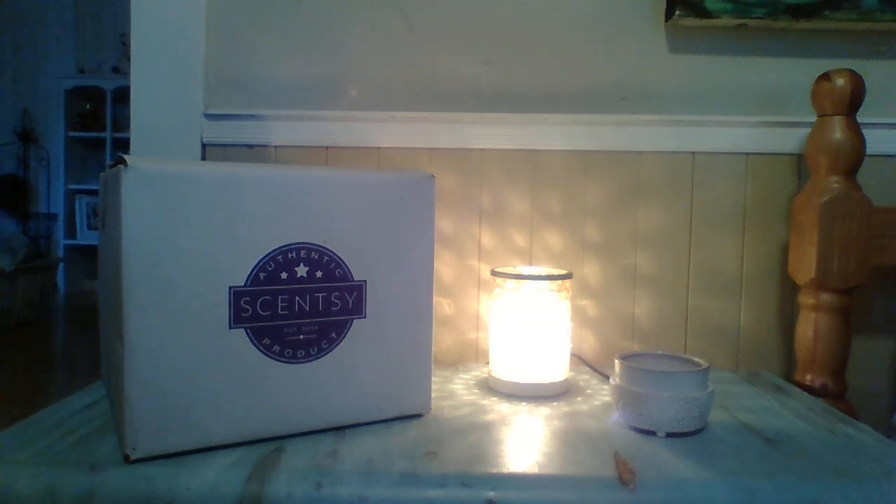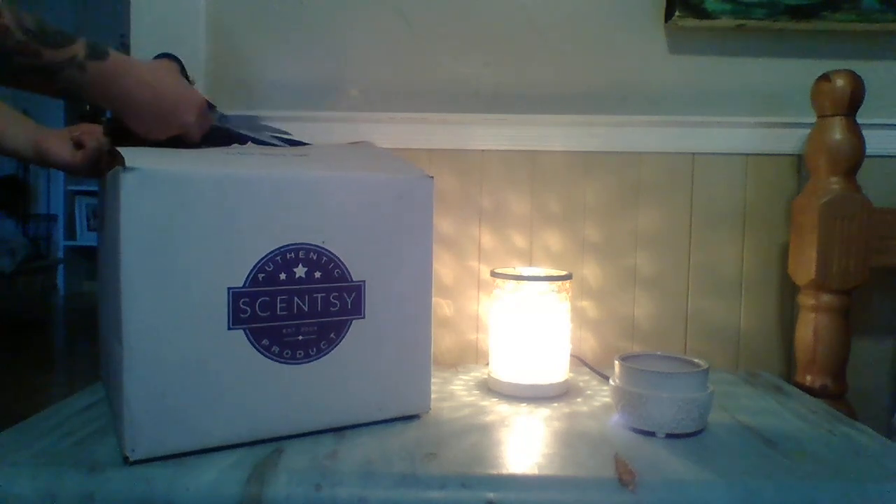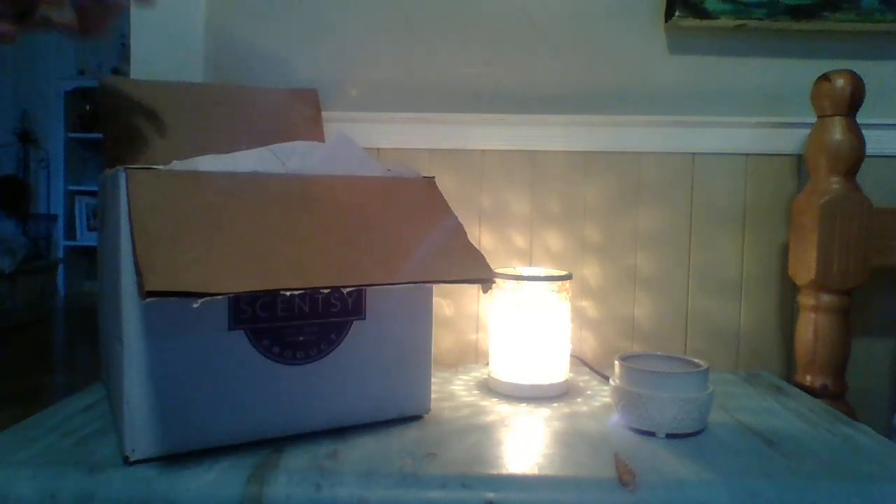This is my first mini haul of some things I found interesting in the spring and summer catalog. If you watched my first sniffs video, I wasn't very pumped about the testers — not necessarily that I didn't like the fragrance lineup, I just found a lot of the wax to be incredibly weak. I called consultant support and asked if it could just be the mini testers poured with different wax or something. They said nope, it's poured with the exact same wax as the bars. So I was hesitant to place a ginormous haul.